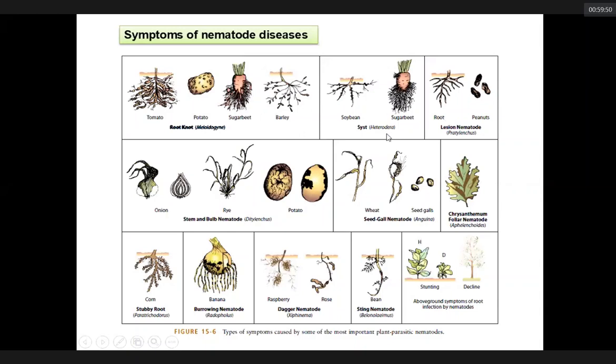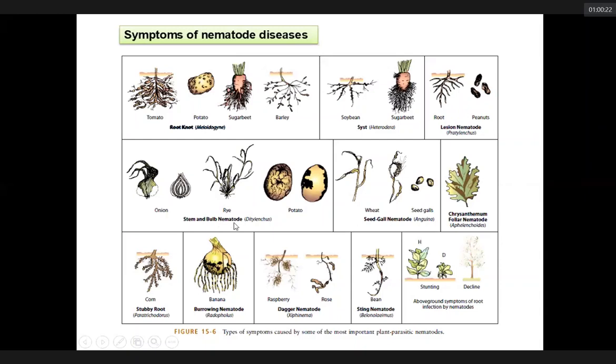Okay, and there are some nematodes we call cyst nematode. This will be C-Y-S-T, cyst nematode, Heterodera, Globodera. These two genera are known as cyst nematode. They also produce knot-like structure in the root zone, but not as distinct as root knot. Okay, and lesion nematode, it will cause damage or disruption or destruction in the root zone. We call it lesion nematode, Pratylenchus.